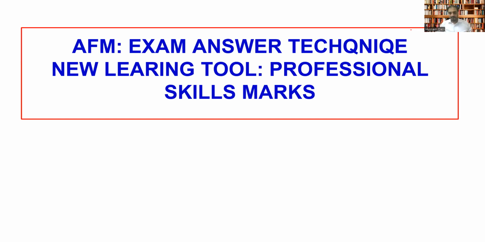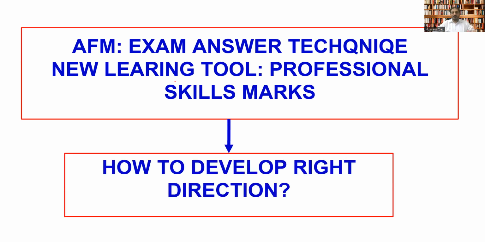Now come on. First of all, the point is that whenever you are approaching any of the AFM exam questions, because in the Strategic Professional optional exam, handling of the question is a very challenging point. So number one, to cover this challenge and become under 40% result, how to develop the right direction.